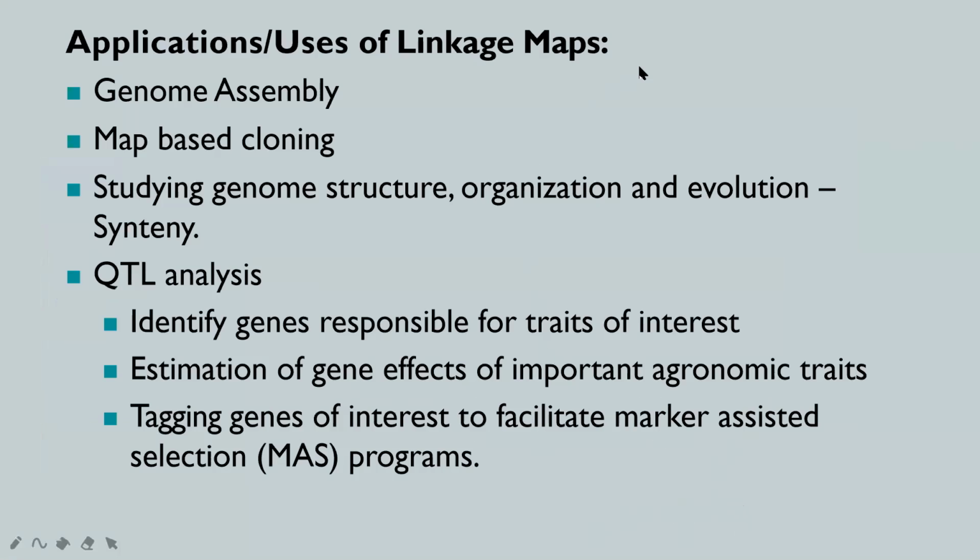So the first thing that comes to our mind is: what are the uses or applications of linkage maps? Most of us who have been in genetics for a while have been hearing about linkage maps for years. As far as I remember, the first linkage map was in 1936 or so, but from the early 1980s we have had different things, RFLPs, RAPDs, and many linkage maps constructed for many species. So the question is, do they still have relevance in today's advanced science?